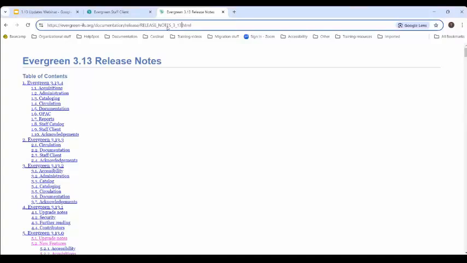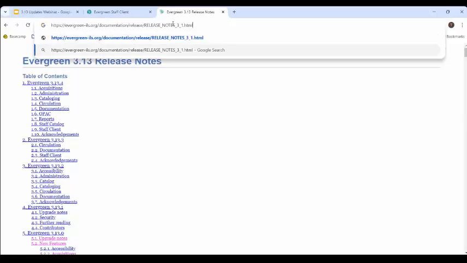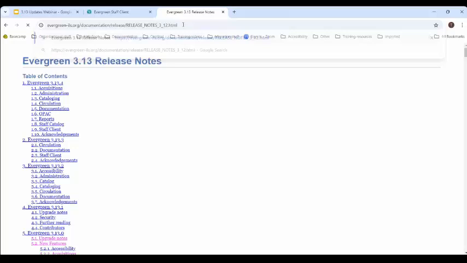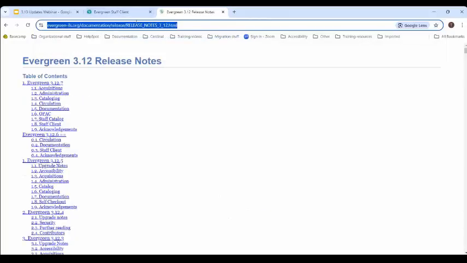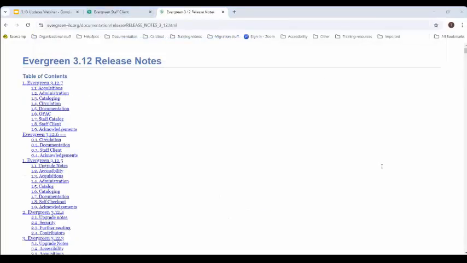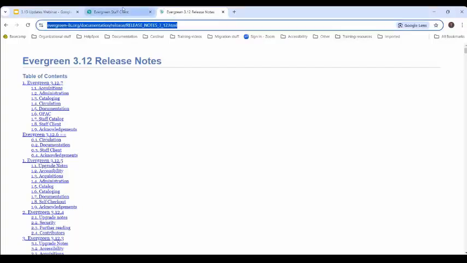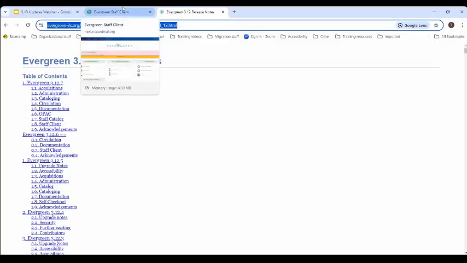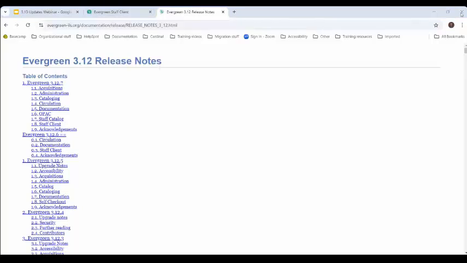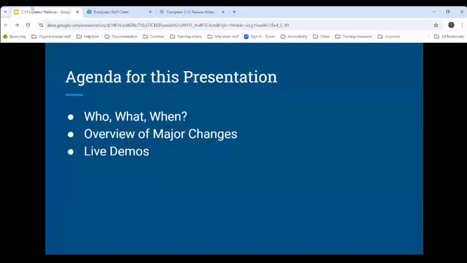However, because we are going from 3.11 to 3.13, I'm also going to share the 3.12 release notes for you because some of our updates are from the actual 3.12 upgrade, which we did not participate in directly, but obviously everything that was in 3.12 will be coming in as part of this upgrade to 3.13. So I do encourage you to explore those between now and when our upgrade goes live. But we will be going over the major things today.